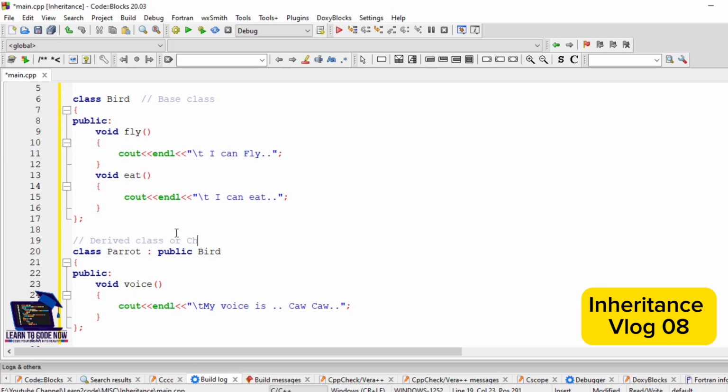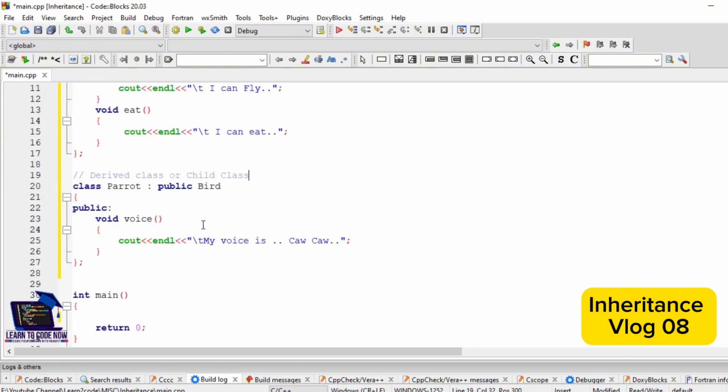Okay, let's call this class in main function by creating an object of type parrot class.